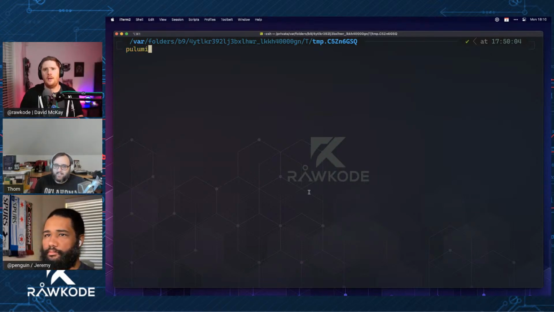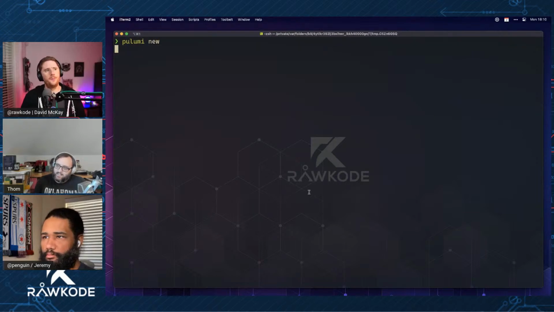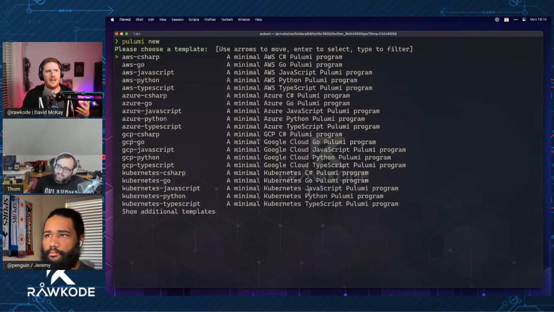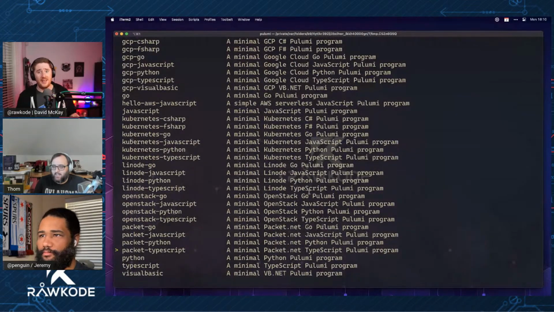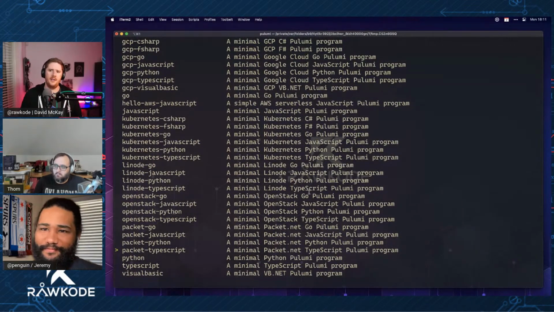So we're going to start with just running pulumi new, which is like an interactive CLI that tries to give you a hint about what you want to do. I'm just going to jump down to show additional templates, and you'll see down the bottom when my cursor catches up, we have a couple of packet ones that are available. Now, the provider hasn't been renamed to Equinix Metal, but it is something that we're working with the Pulumi team to rectify. So you can see we could just go JavaScript, Python, or TypeScript. I quite like TypeScript. I like the really strong typing capabilities. I think it makes the code a lot cleaner. So I am going to go with that one today.